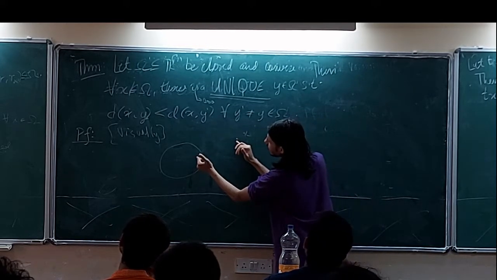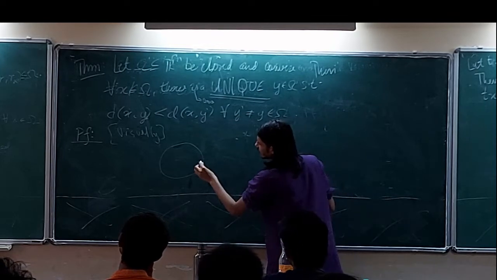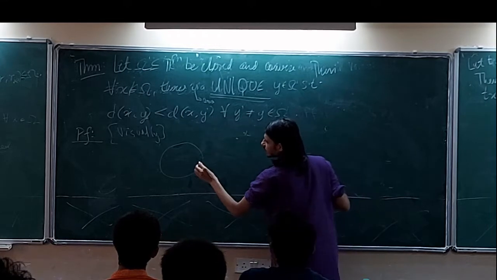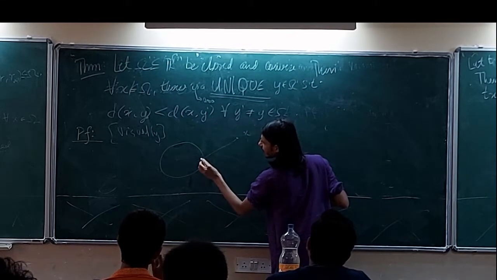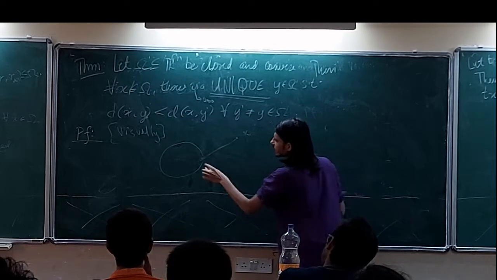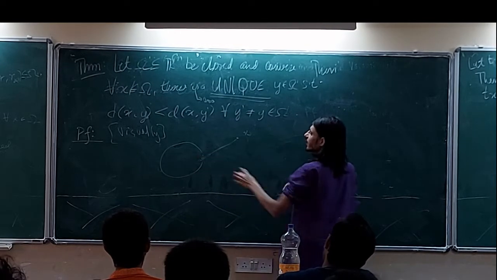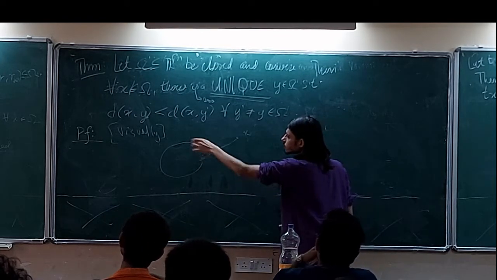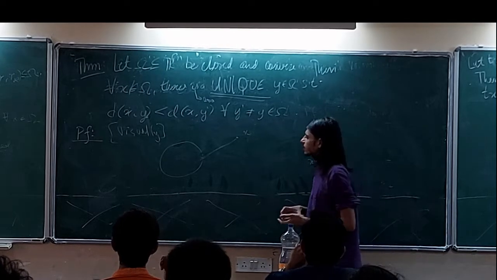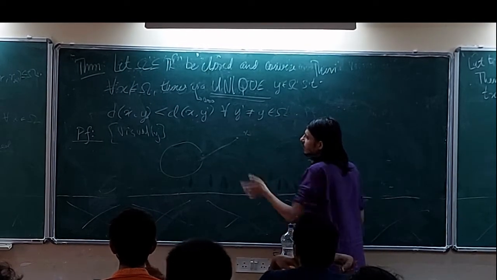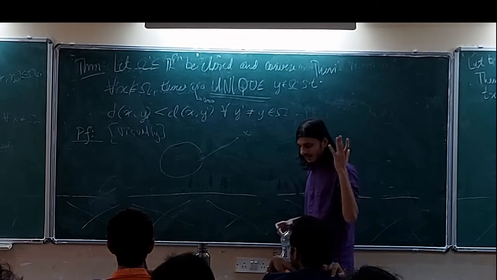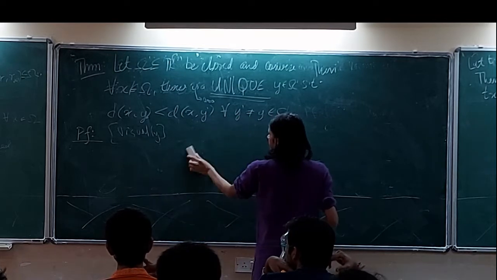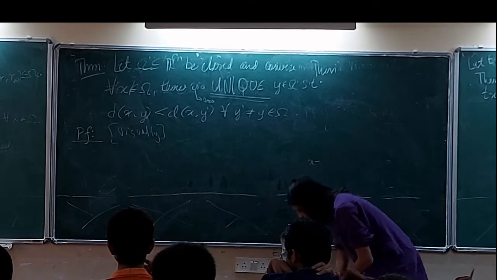So therefore, you can find points that come closer and closer to that. You can find a sequence x1, x2, x3 and so on, which is coming closer and closer to x. So x1, x2, x3, these distances are reducing. So the question is, how can I create a minimum point out of that? The answer is that this will form a Cauchy sequence using the parallelogram law, and then I will show that it converges because it's a closed set, because it's a limit point, and therefore it will be contained within this set. Then for uniqueness, I will use a smart Pythagoras. And uniqueness is where convexity is seen in its full glory.